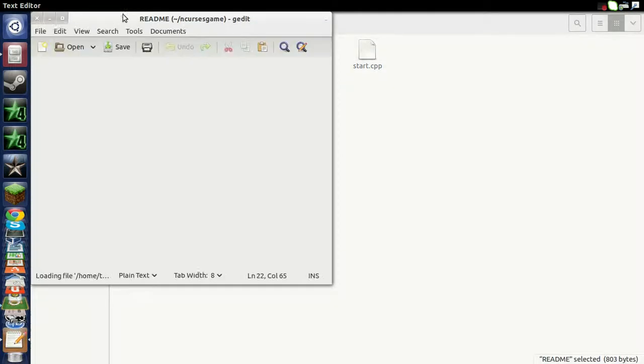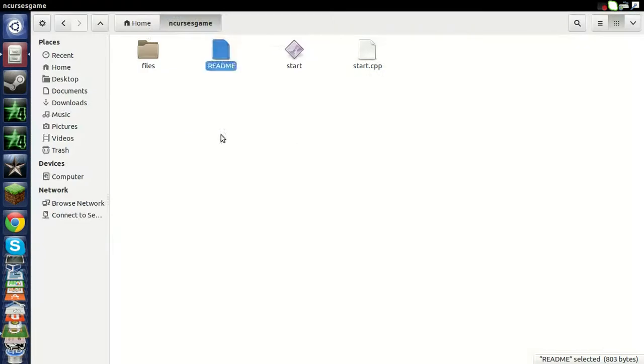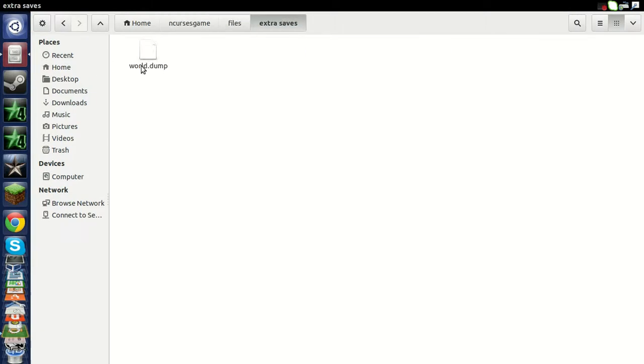Read me, just some stuff. It's kind of outdated. I need to fix it. The files. Here's an extra save. This is something my friend's little brother made, and if you want, this is a save file, so you just gotta load it up when you're in the game. Just stick this in this folder instead of this. And yeah, he calls it his zombie map. I'll let you guys look at that yourself.